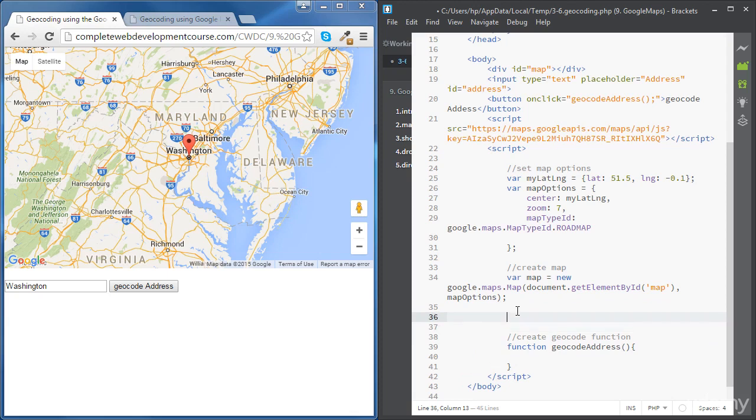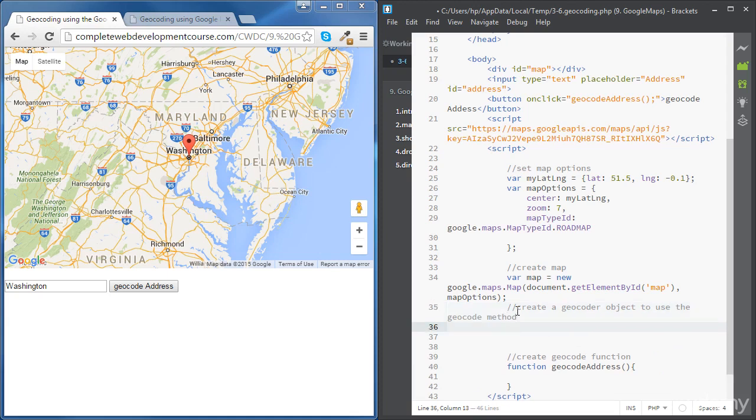So before the function, let's create an object. The method we're going to be using is the geocode method. So let's call this object geocoder, and we're going to use a constructor, which is google.maps.Geocoder, capital G.